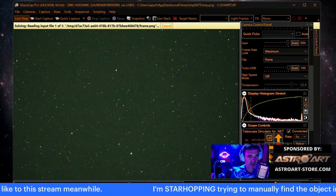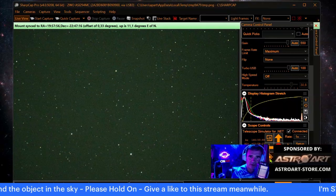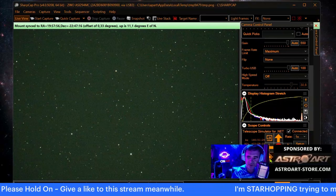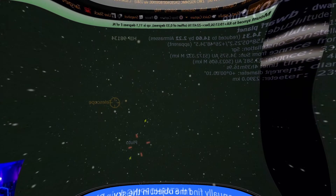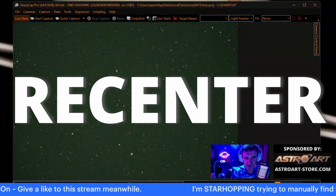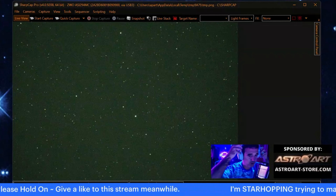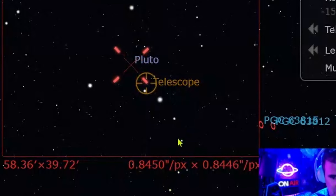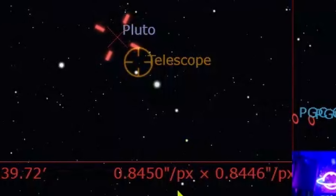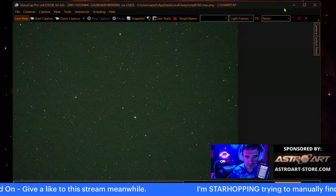One good trick is to plan the capture. If you see a pattern — a shape that you know you will be capturing — that can help you identify stars. The three stars here forming a triangle shape, but Pluto is around here, so I will recenter to this region. Then we magnify. Before magnifying, we find the patterns — look at this huge pattern of three, four, five stars: one, two, three, four — and we have to find another pattern near Pluto.